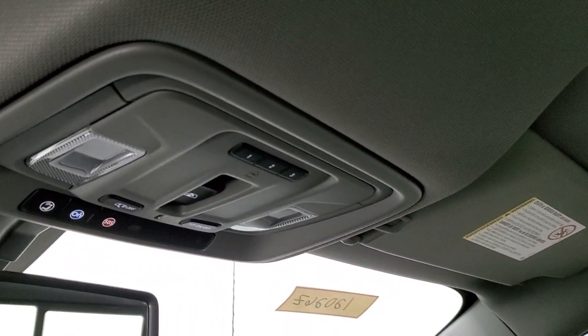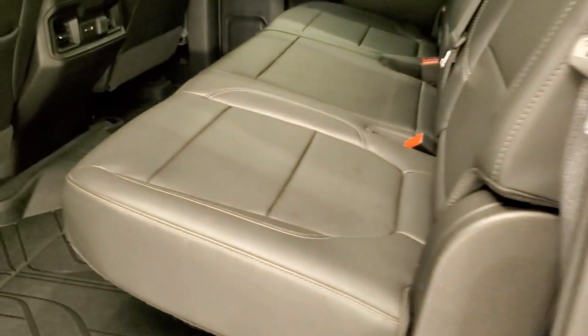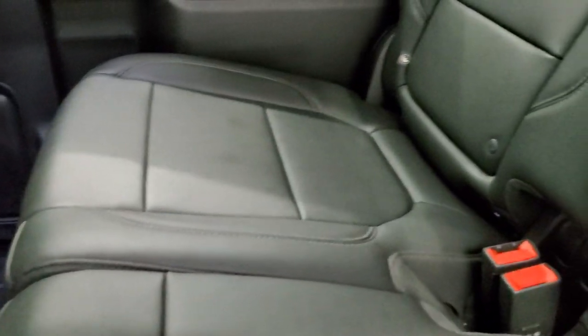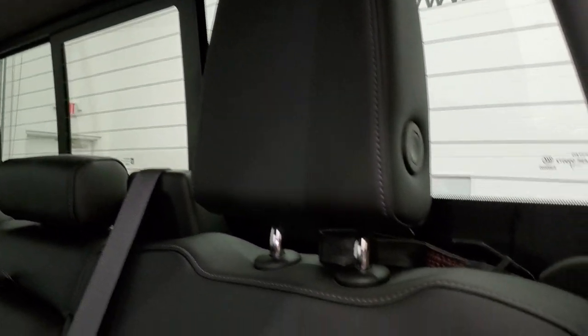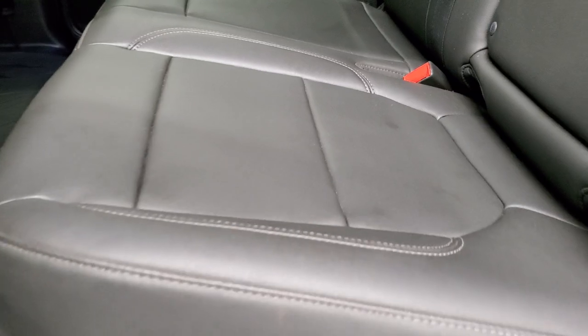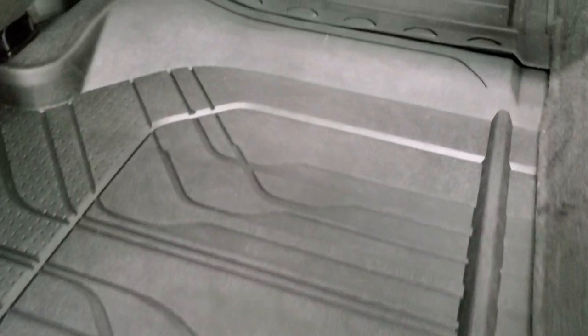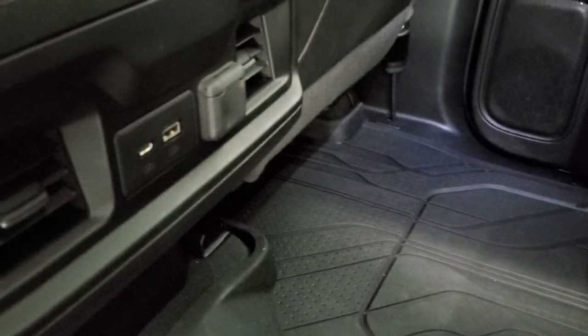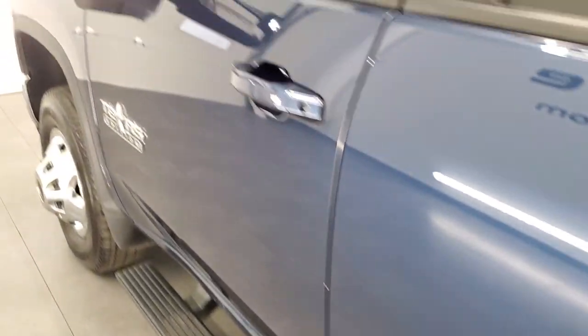You do get home link buttons for your garage door security systems and lighting systems, plus OnStar capabilities. The back seats are in excellent condition as well — no rips or tears back here. It does have the LATCH child safety system for any child car seat needs you may have. Power sliding rear window with the built-in rear defrost. These seats do fold up for a little bit of extra storage underneath — it looks like an engine block heater cord is stored there. All-weather floor mats back here, and you do get a USB, USB-C, and a 12-volt power point back here as well. Child safety locks on the back doors. Bottoms of the doors all look really good.